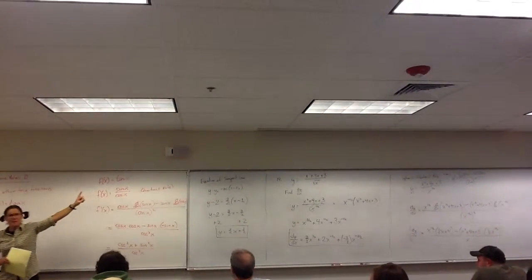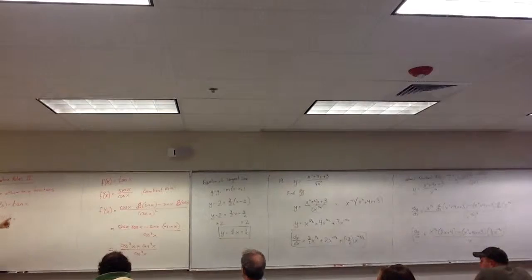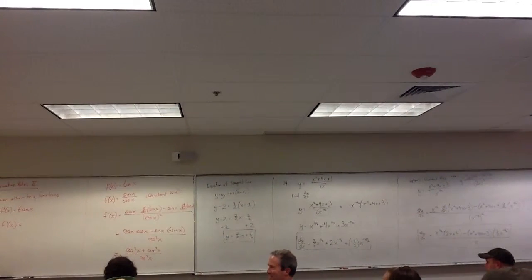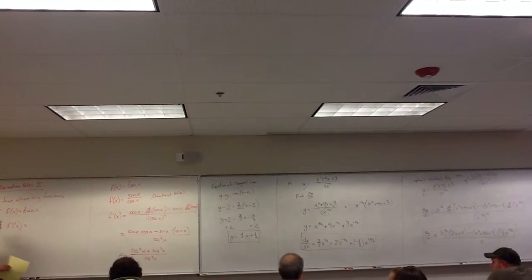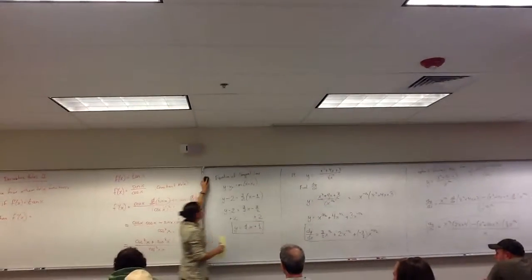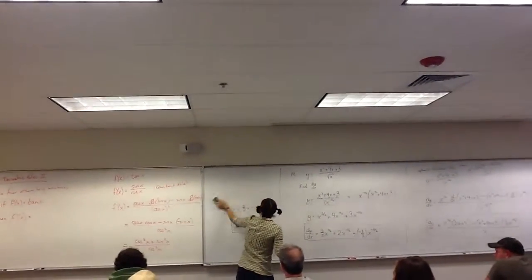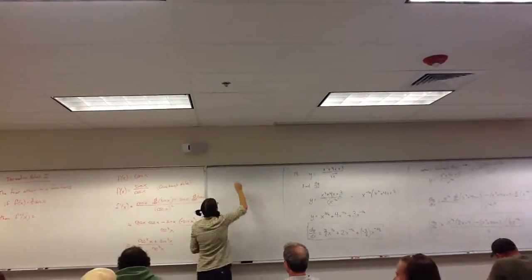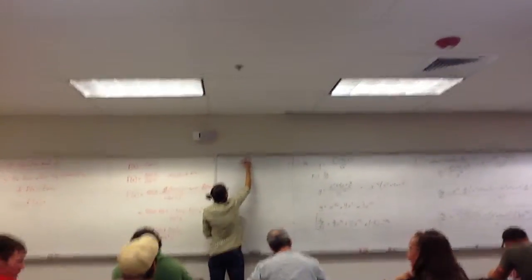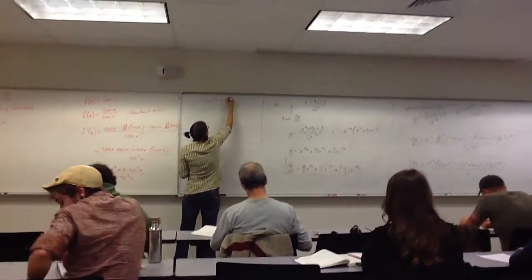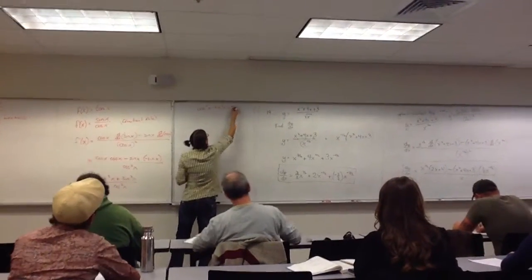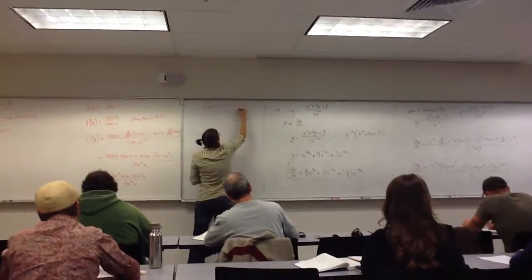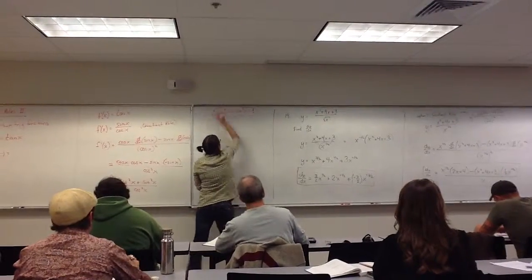This is the number 1 coolest, most useful trig identity you will ever write down. And so if you don't have it tattooed yet on your body, you might want to consider doing that. All right, so cosine squared x plus sine squared x is equal to 1, best trig identity ever.